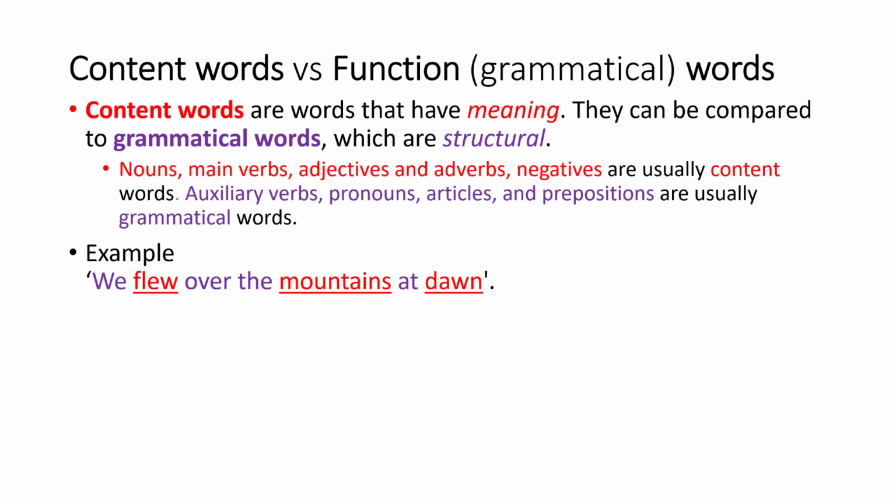And you can hear as I'm saying that I'm clearly pronouncing those three words more clearly and strongly than the other words, right? The other words are faster. Over, the, at, they're faster. I might not be saying them all the way, so they may be reduced. And they can be linked too. They can kind of blend into one sound. Instead of saying over the, I'll probably say or the, or over the. Really soft ending of that blending into the, or the. We flew over the mountains at dawn. Here, I'll do it again. We flew over the mountains at dawn.